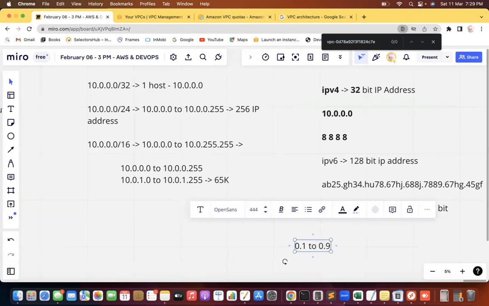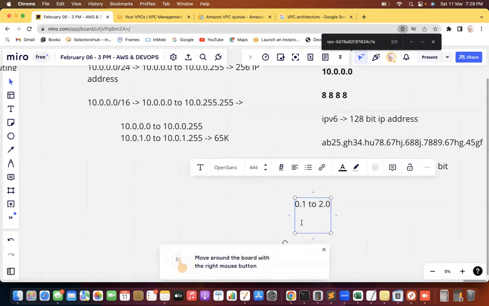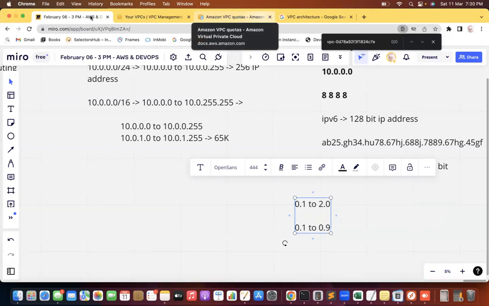This is the decimal number, right? If I say 0.1 to 2.0, how will you write it actually? You will write like this, right? 0.1 to 0.9 and then 1.0.